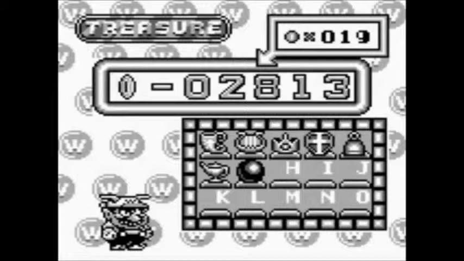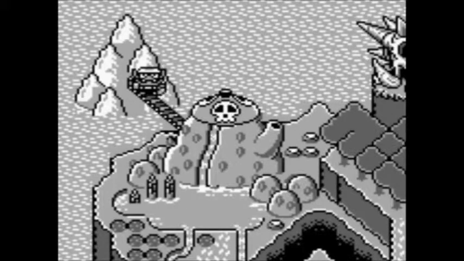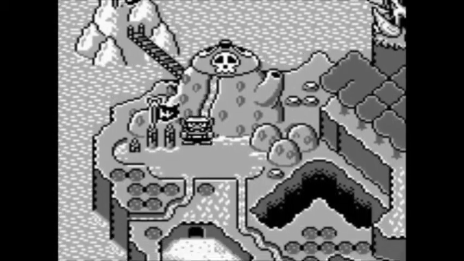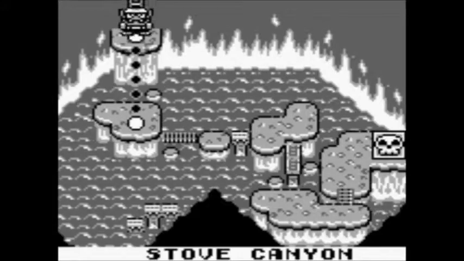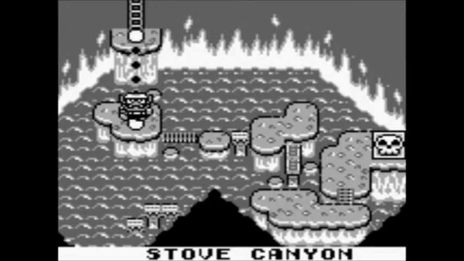So I turned my 159 coins into 19 coins, which is really pathetic. But we got our treasure. We beat, let's see, plant our little flag. Yeah. And we're done with what I think is the worst world in the game because of all the ice. And so we can come back to Stove Canyon here and finish what we started.